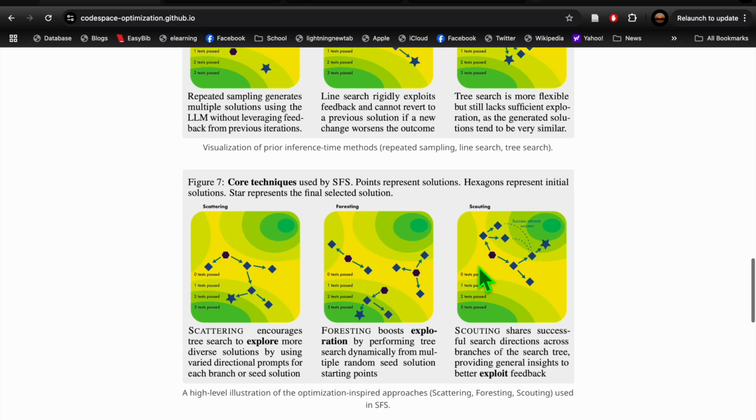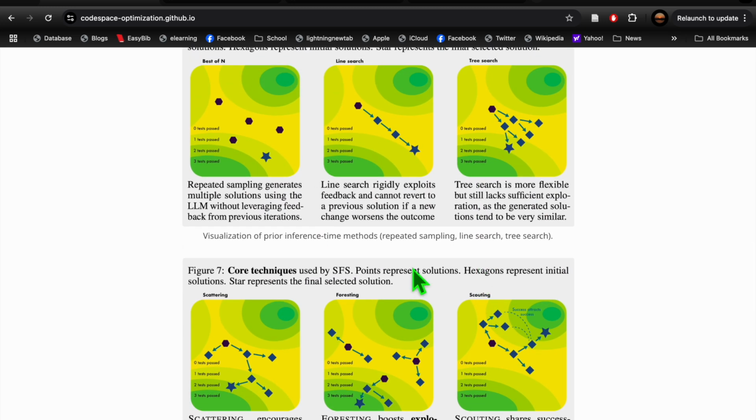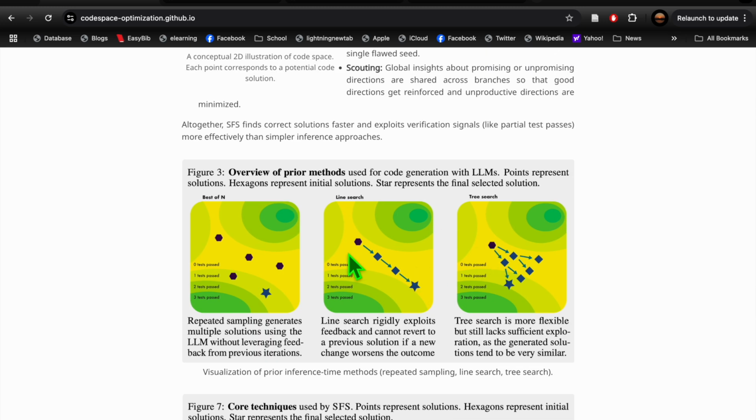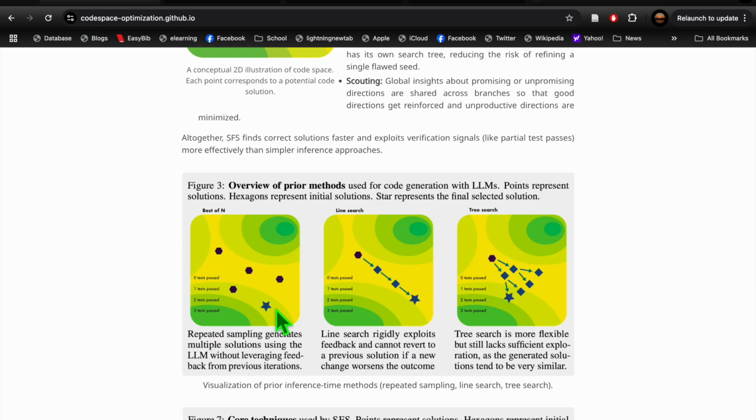Let's look at some of these techniques here. You can look at BON, or repeated sampling, where we're just sampling different points independently in the space.